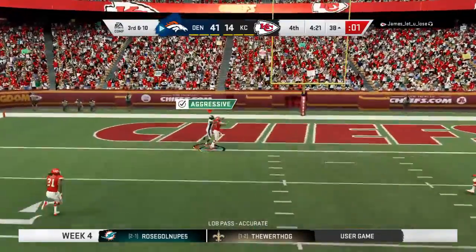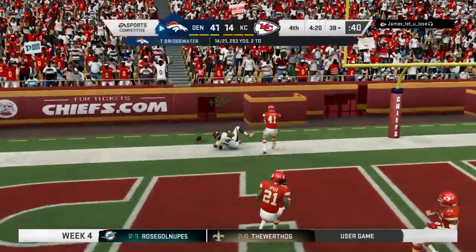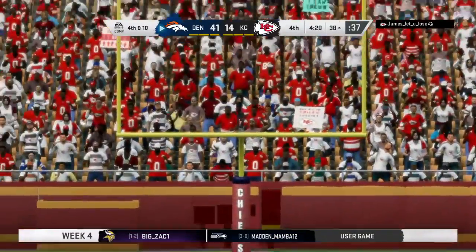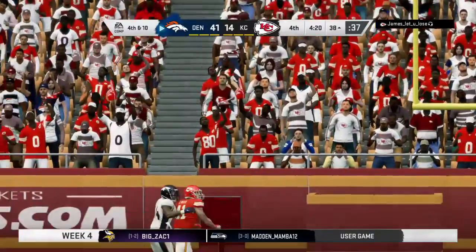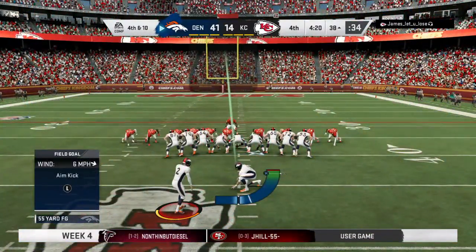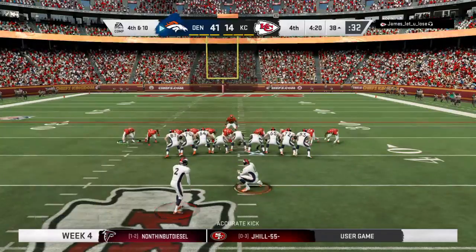From the shotgun, it's Bridgewater. Well, he's going to go for it all. And that'll wind up incomplete. Bold play call there. Now it's 4th down. Finally, a good play there defensively on the deep ball. The secondary has had its struggles this entire game. Offensively, they've had their way with them.